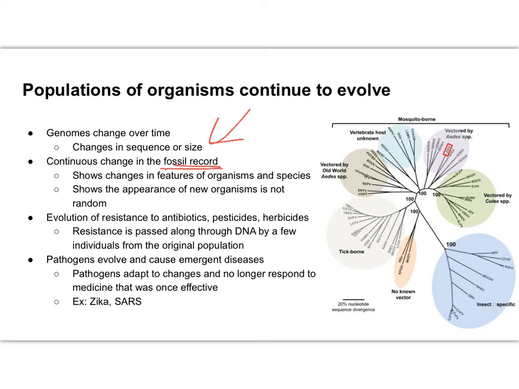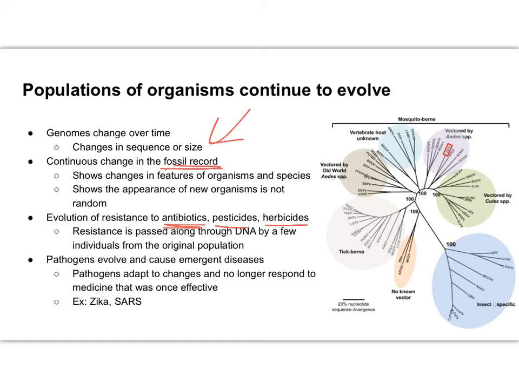And new organisms don't just show up randomly; there is usually a morphological link. We see this happening very rapidly in organisms that reproduce really quickly, that do generations within weeks or months or maybe years. We see this with resistance to antibiotics, pesticides, and herbicides. Plants reproduce quickly. Bugs reproduce quickly. Bacteria reproduce really fast.